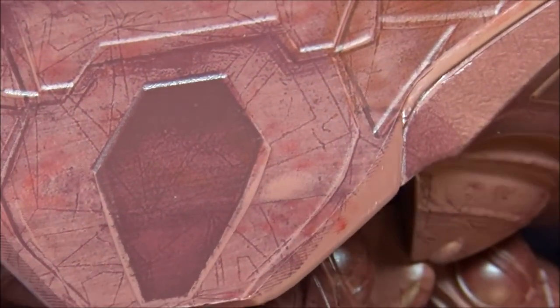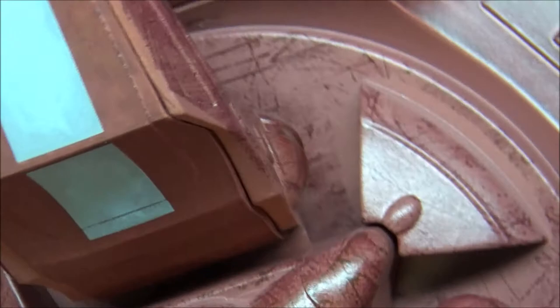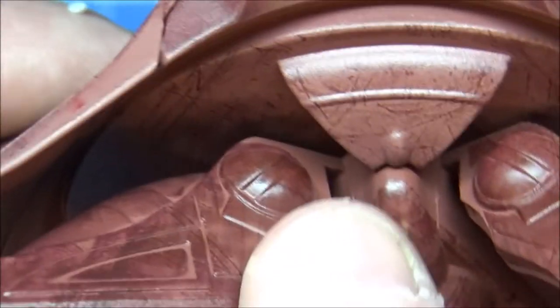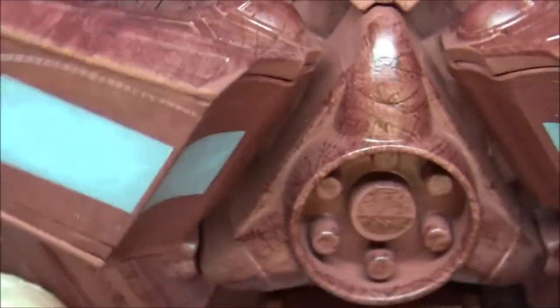It's very, very leathery. Old-fashioned leather. It is nice. I mean, you've got a lot of detail work under here, like the hinges for the landing gear. So how would that come off then? I don't think it would. I think these sections here would slide straight into there. So how you'd mod it, I don't know.